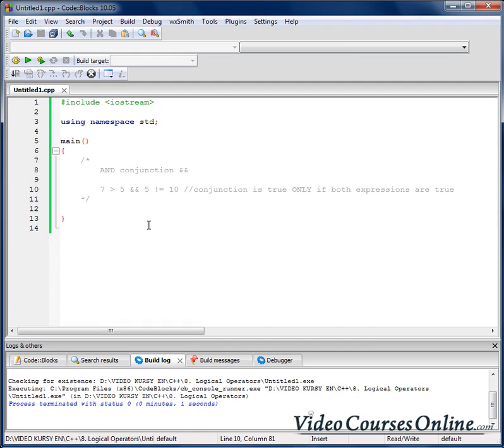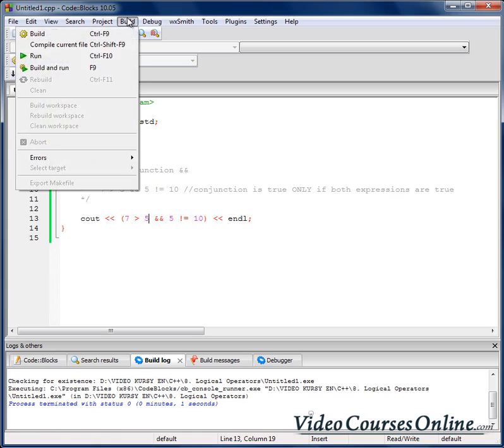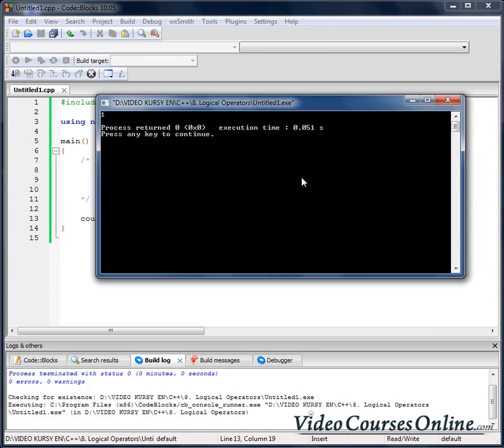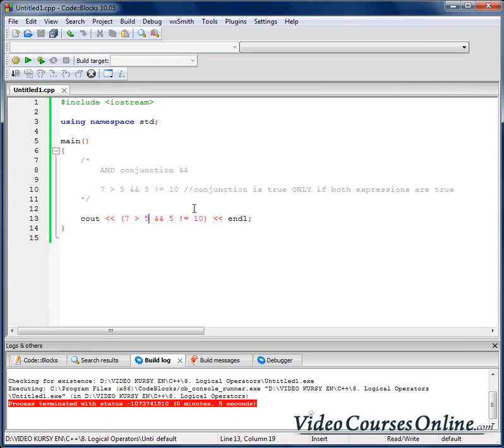Okay, and let's check it out. Cout. Now I'll use the parentheses and our sentence here, right? And let's build our program. As you can see, the result is 1. Why? Is 7 greater than 5? Yes.